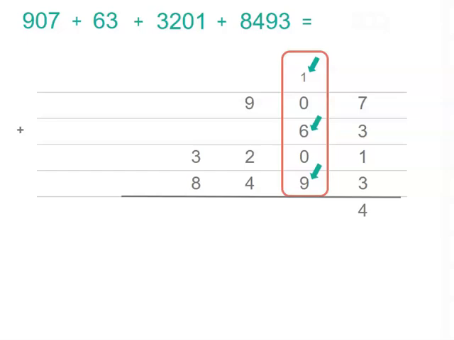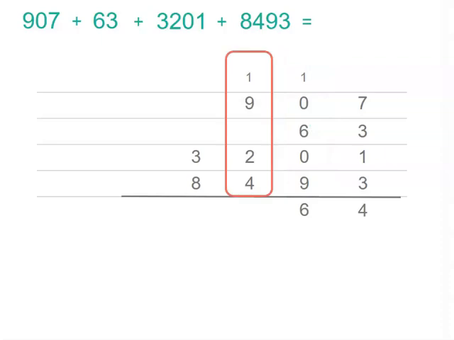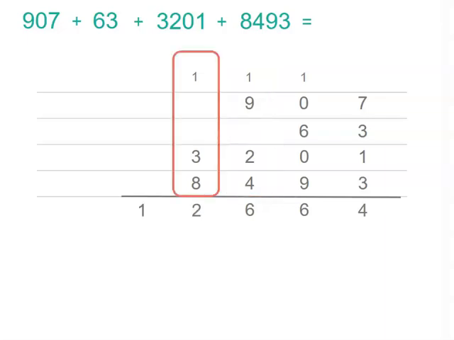So 16 tens means there's 6 tens, but 10 of those tens are going to be renamed or regrouped to one of the hundreds. And again, I've got 1 and 9, which makes 10. 2 and 4 is 6, so that's 16. So 16 hundreds is 6 hundreds, and I'm going to regroup 10 of the hundreds to one of the thousands. And now I've got 1 and 3 and 8. That altogether makes 12. So that's 2 thousands and one of the 10,000s, or 12,000.